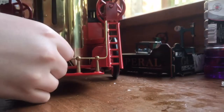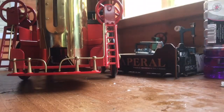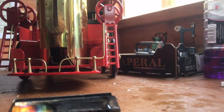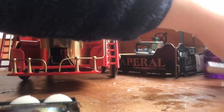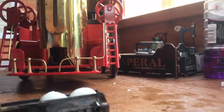But anyway, so we can get our burner out, and we have some leftover tablet in there, but it's covered in water for some reason, so we can just flick that out and get our new tablets. I wanted to get some more, but ah well. Grab. Obviously, I'm dropping them everywhere because I'm a clumsy bum. Put that in. No, I put two in this engine because it is a big engine. And you get a lighter. Once again, apologies if you cannot see this well. And just light it.